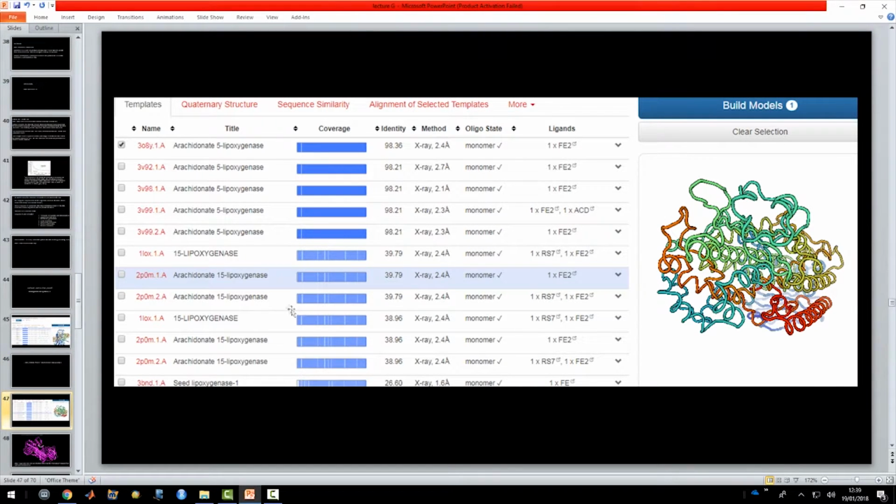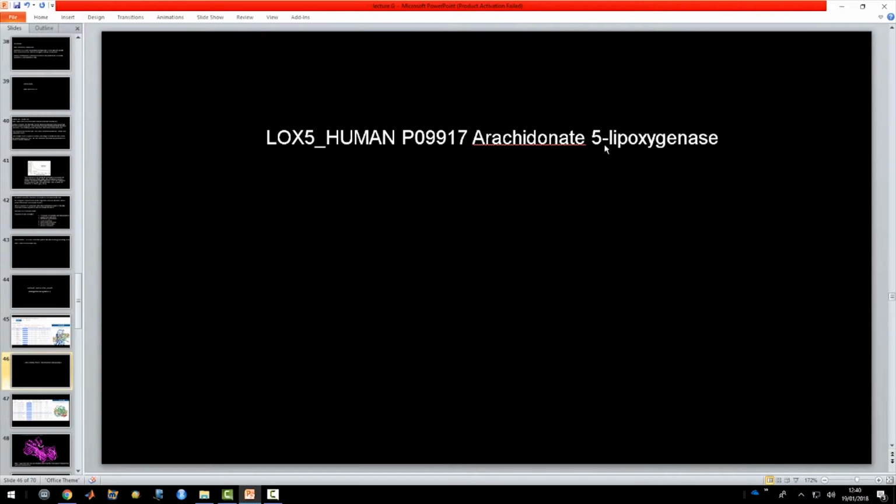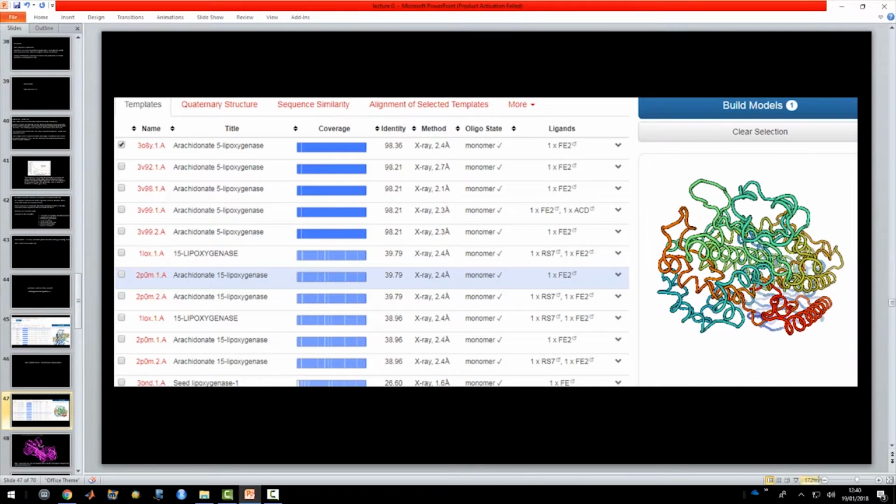We'll continue. If you do this for 5-lipoxygenase, you may get a series of proteins with different percentage identity, as you can see here. It also shows how the three-dimensional structure was determined, X-ray crystallography, the method used. What are the ligands present?